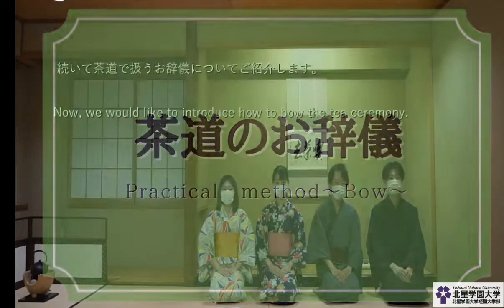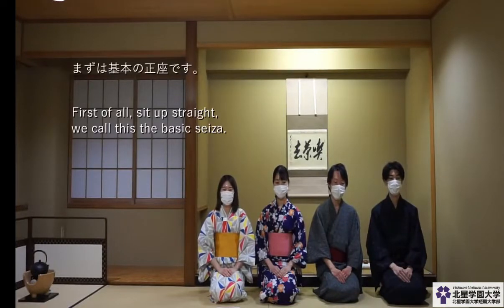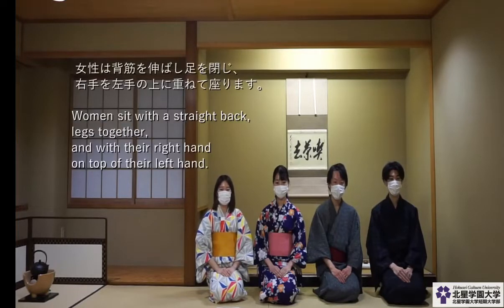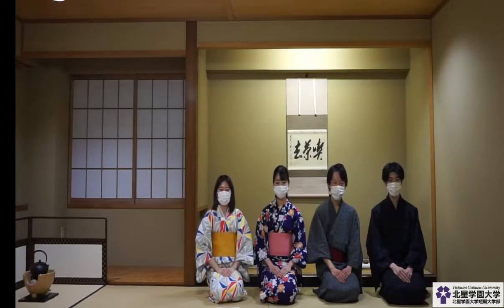Now, we would like to introduce how to bow during the tea ceremony. First of all, sit up straight. We call this the basic seiza. Women sit with a straight back, legs together, and with their right hand on top of their left hand. Men sit with two fists placed on their open knees.